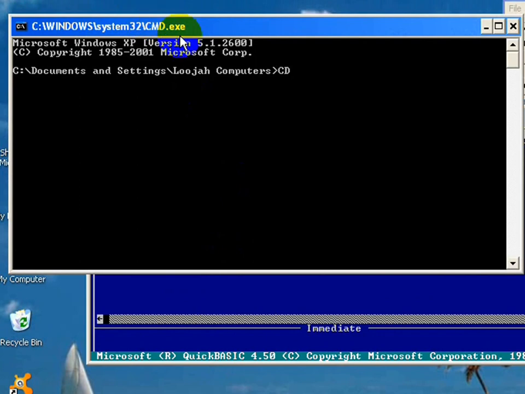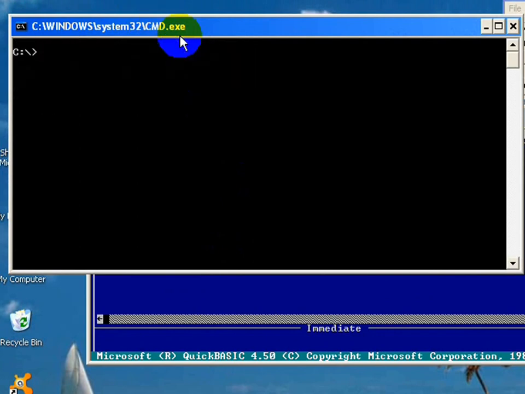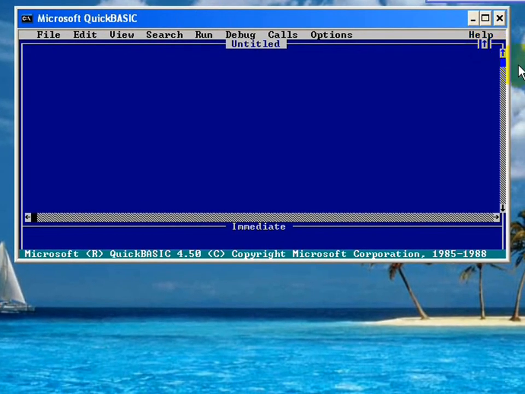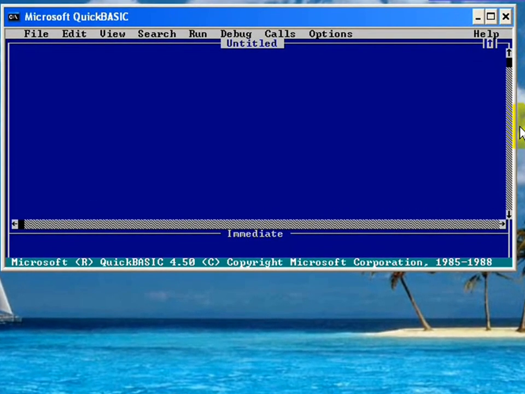Now inside this DOS command prompt, you can type cd space QBasic. Press enter. Like this also you can open Microsoft QBasic.